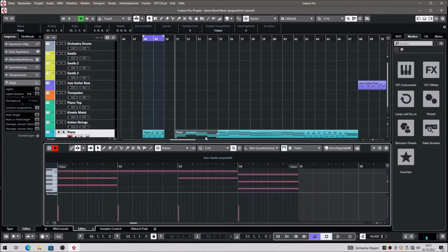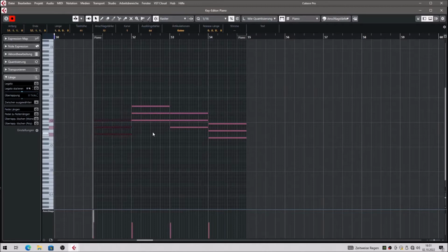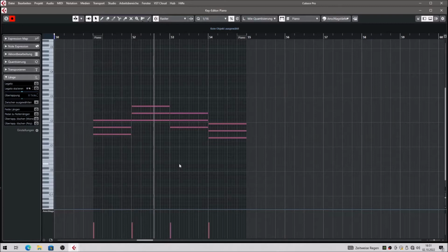I had my four basic chords, which are also mentioned in the intro, which is F major, C major, A minor, and E minor. They already sound okayish, but I don't think they sound jazzy enough to be James Bond chords. So I had to spice them up a little bit by adding some extra notes on top to extend the chords. And this is what I came up with.